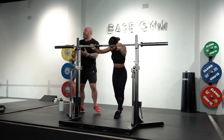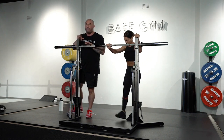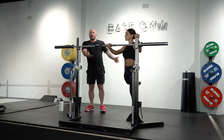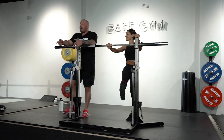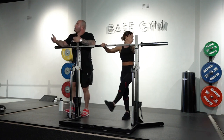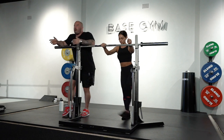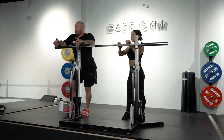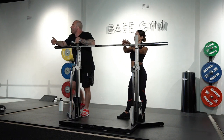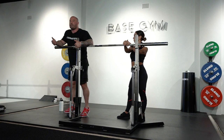If this was a paid session and I was witnessing her squat for the very first time, I would just say 'show me your squat.' If she did a high bar squat and it looked good, I would work the session with a high bar squat. Not everyone needs to do a low bar, high bar, or front squat — they're all great tools, and if you have the ability to perform all of them, they all have a place in your periodized plan.